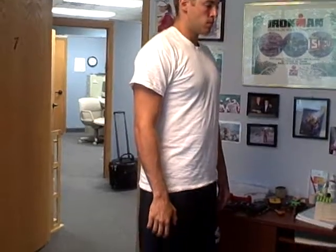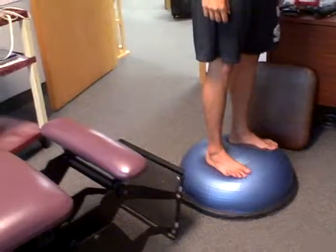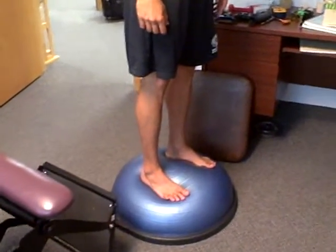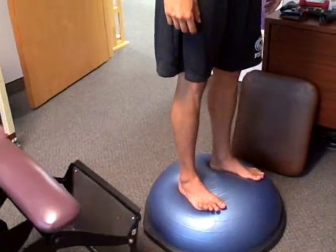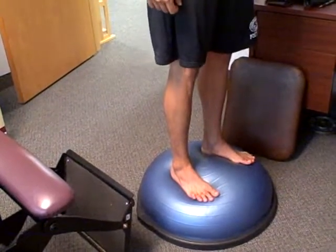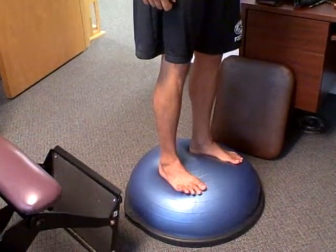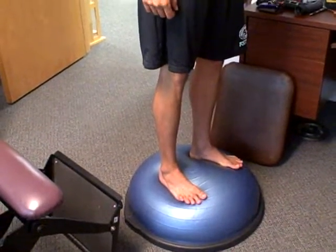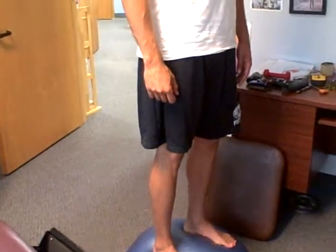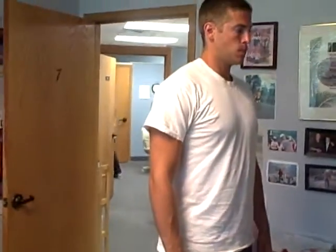And Dr. Moe, what is this ball that he's on? Tell us about this. It's called a BOSU ball. What it does is it increases proprioception — messages that are being sent back to the cerebellum and brain to make the muscles start to fire better and to bring balance back to his muscle system so his shoulder will work better. We do this with a lot of our patients for rehab, so we'll probably see him a couple more times and he'll be ready to go. We'll do some neurologic rehab with him.